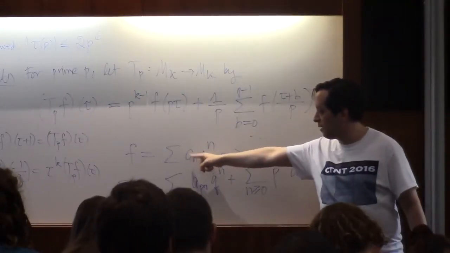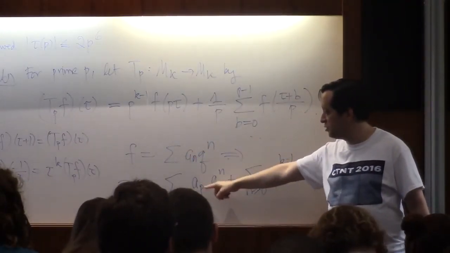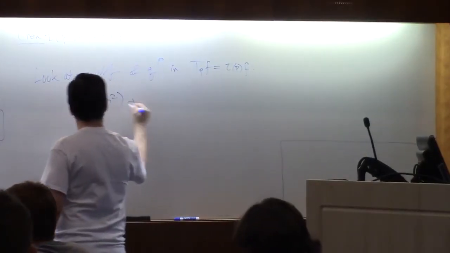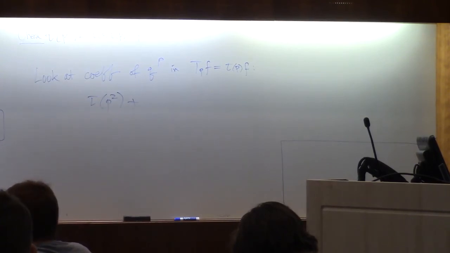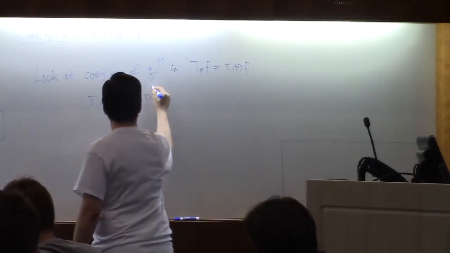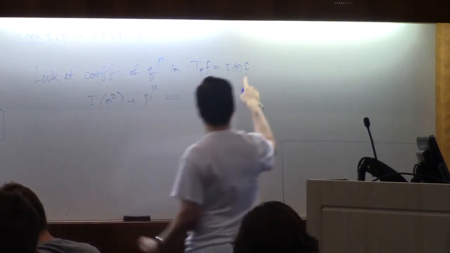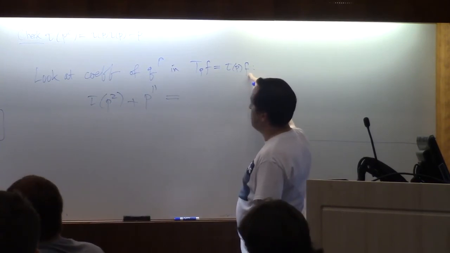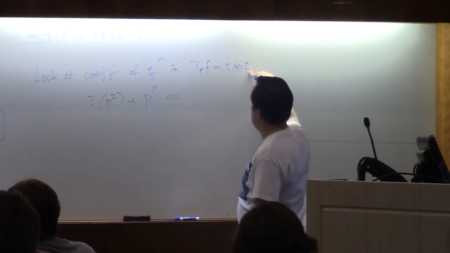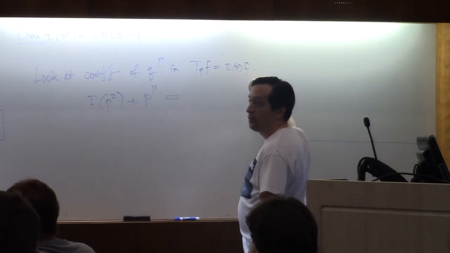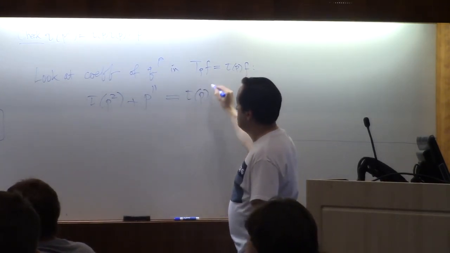So here our function is the delta function. So you get a tau of p squared. But you also get p to the 12 minus 1, p to the 11. So q to the p shows up here when n is 1. So you get p to the 11 times a1. So you get tau of p squared plus p to the 11. And that's equal to, on the other side, if you plug in delta, the coefficient of q to the p, and delta is tau of p, but we multiply by tau of p, you get tau of p squared.